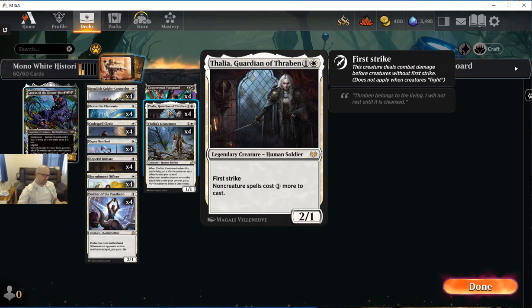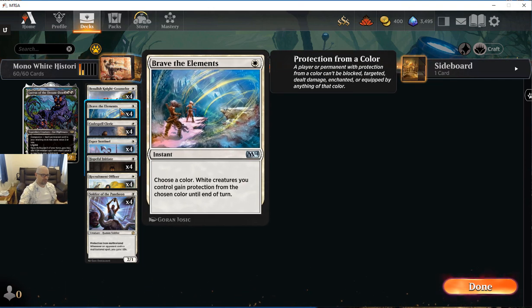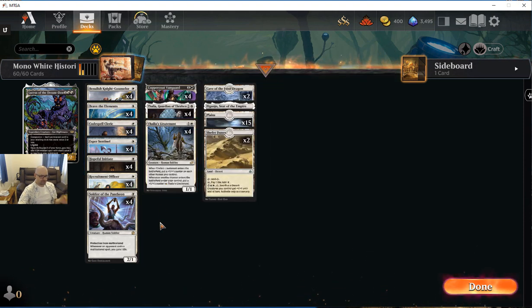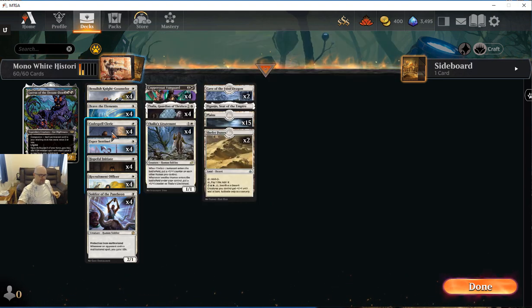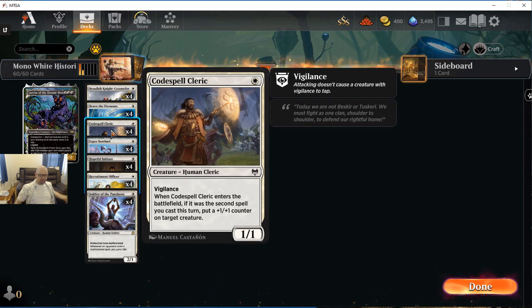In terms of the 1-drops, we also have 4 Brave the Elements, just to push through the final points. That's the only spell in the deck, and everything else is just efficient creatures getting in. Everything's a human. I tried to find everything that was 2 power or better. So this one gives the ability to enlist, then you can get a little boon where you get a +1/+1 counter on the next creature you cast, so that's nice. Code Spell Cleric, we're going to have a lot of 1-drops, so casting this as our second spell is going to be pretty easy.